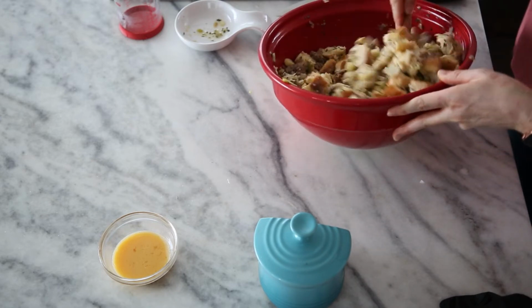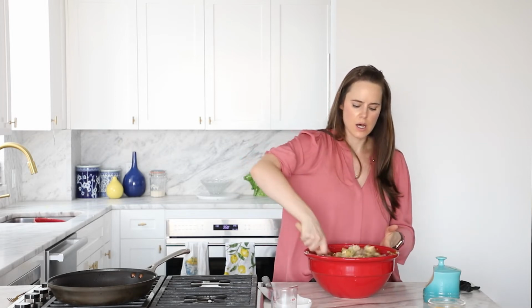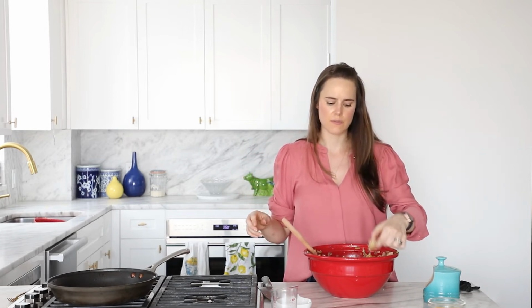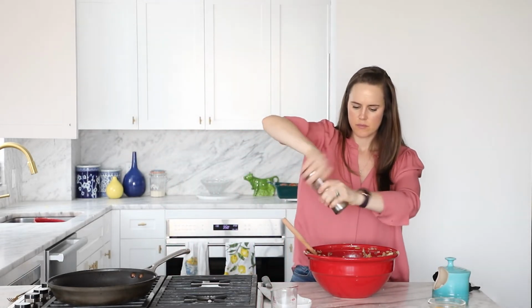Okay, just taste one more time. I'm gonna taste with a different hand than I was seasoning with, so this hand is salty. Now it sounds weird, but some of it sticks to your fingers, even just microscopically, and it's going to taste saltier than the actual pudding itself. Want a little bit more, and we're gonna hit it with some black pepper, and then we're gonna mix in our egg, and we're gonna be like, perfection.